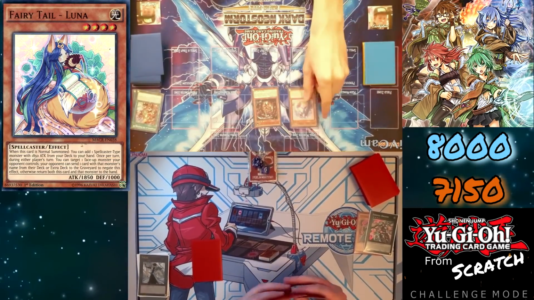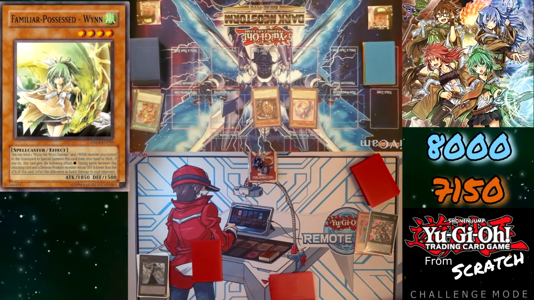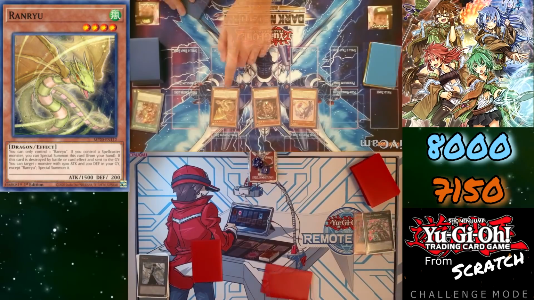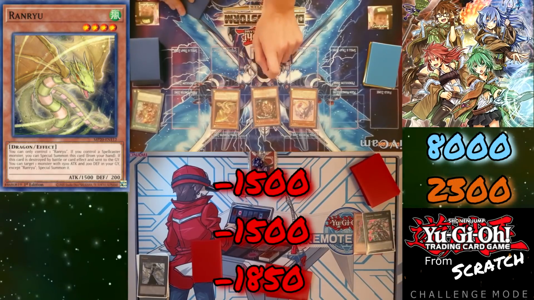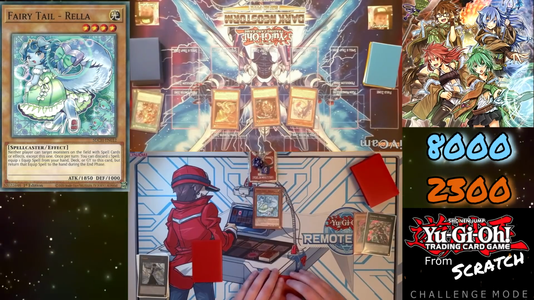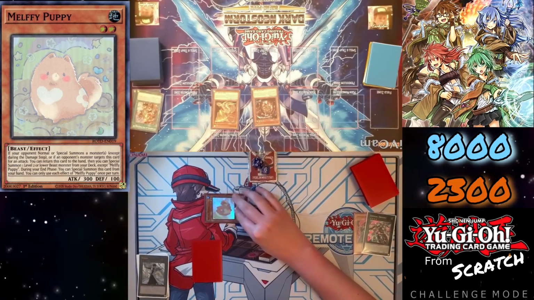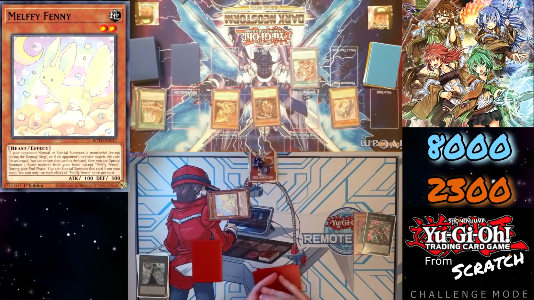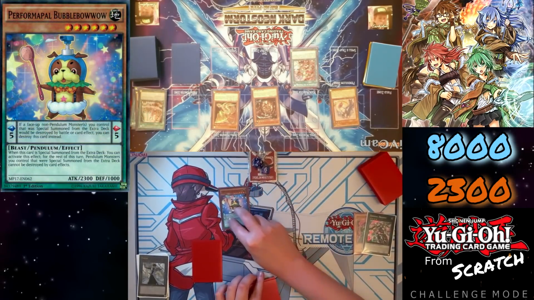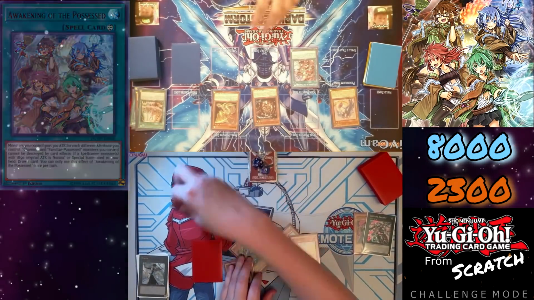Paul normal summons Luna once again, getting a search this time for a Charmer, then proceeds to special summon a Ranryu and beat us down for a hefty chunk of damage. We do get one more turn, but once again our Rella gets bounced back to the hand by Luna, and in the end phase we do summon a Melfi Puppy, which gets us to a Fenny, which gets a Bubble Bow Wow on the field, but Awakening of the Possessed buffs all of his monsters up to the point where they just attack over us for game.